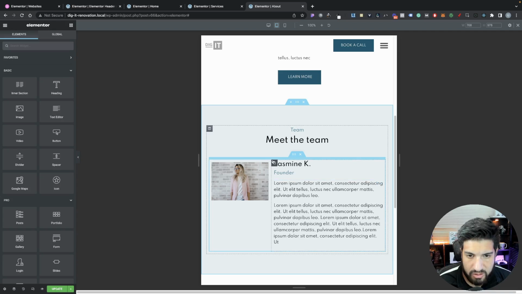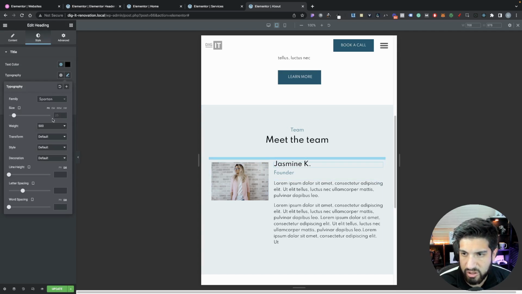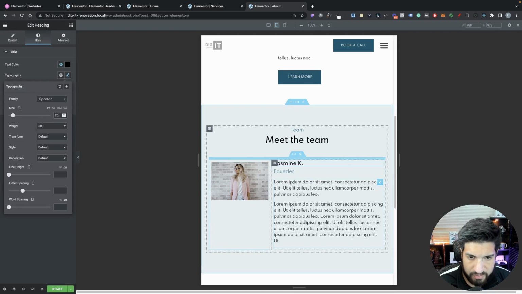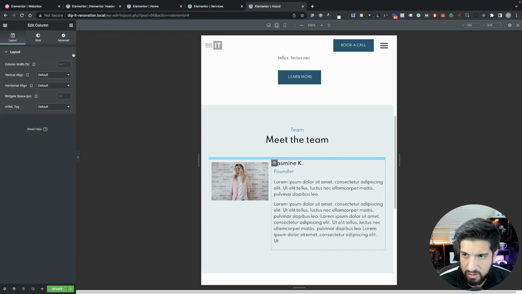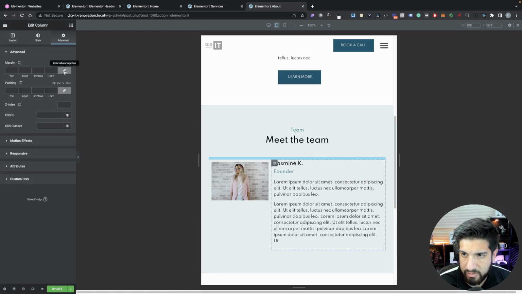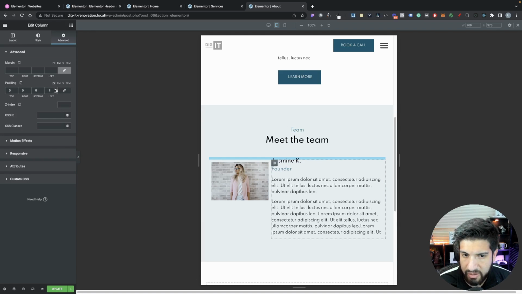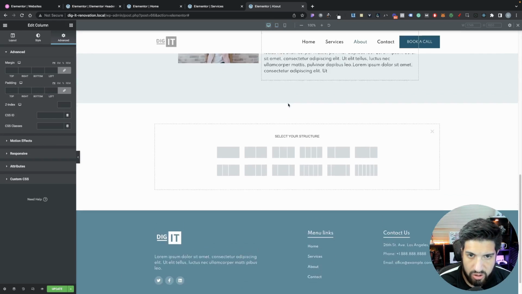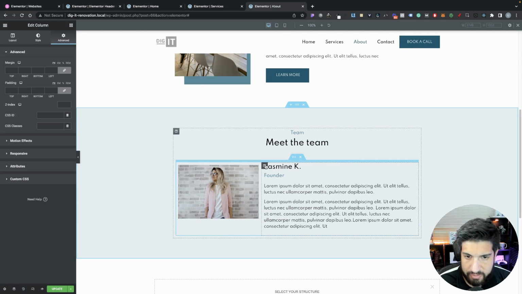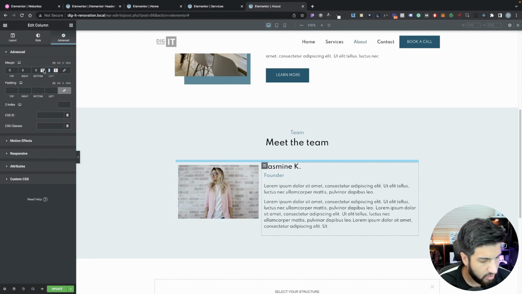So tablet, we can make the text a little bit bigger here. So let's adjust that headline and do maybe 20. That's fine. And this is good. We can click on the second column. Maybe we can add some spacing in between that. We can add some padding on there. Maybe do about 30 or something. Honestly, we probably should have done it for desktop as well. So let's do left side 30.